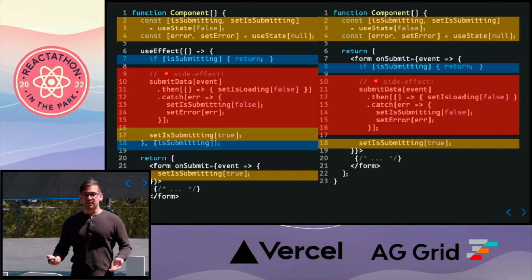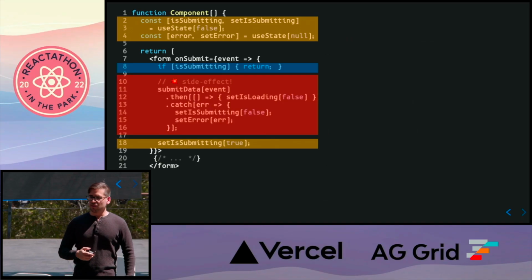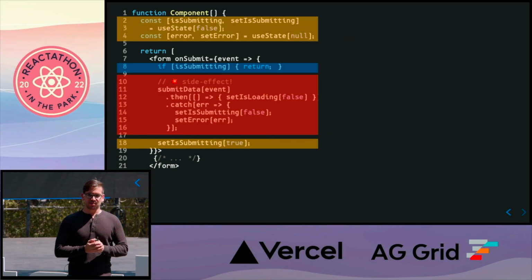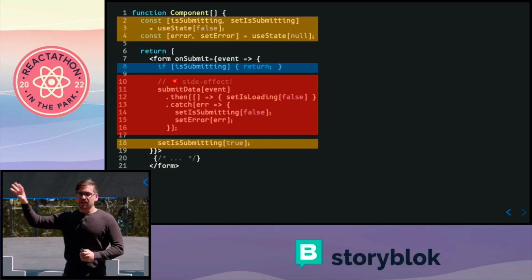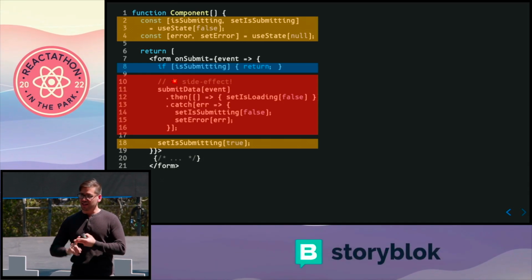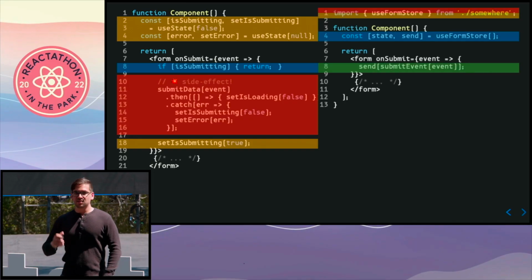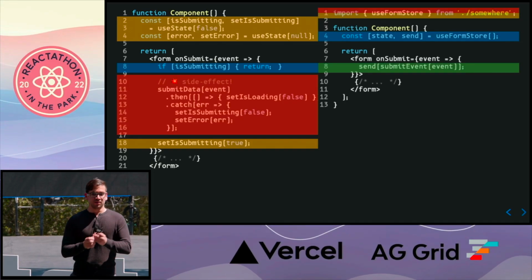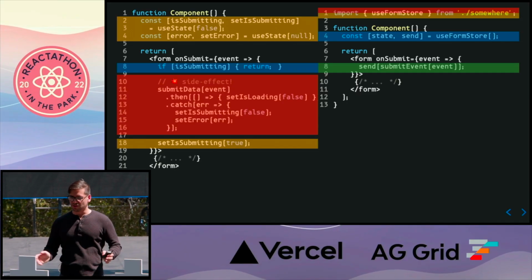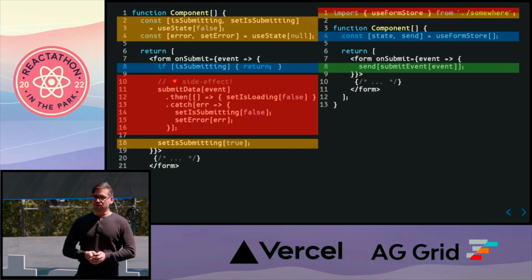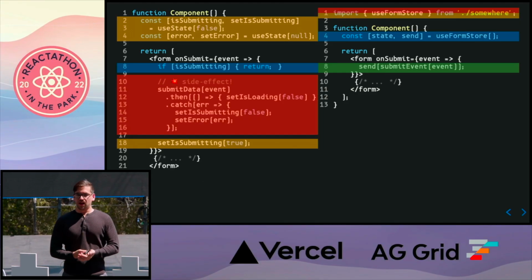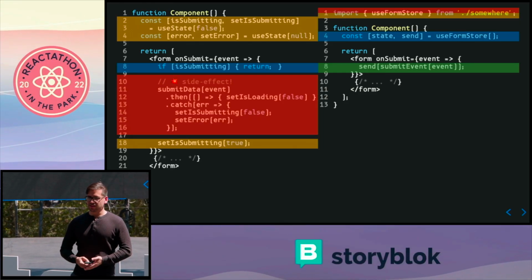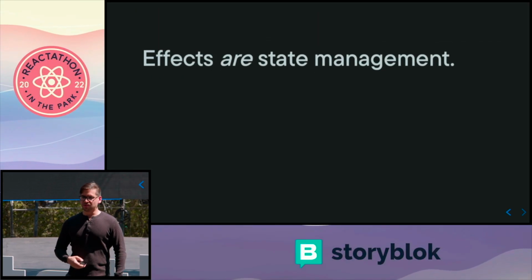All right, so speaking of code saved, this is our useEffect example. This is when we move it into an event handler. And so when we take this and we say, you know what? I'm going to let these effects run in some store that both manages my state and manages my effects, then this shrinks down to this. And all you're doing in that event handler is sending an event. That's all you're doing. And so it doesn't matter which library you use to do this. Obviously, XState handles effects. Redux has a new action listener middleware that does it. And I'm sure other state management libraries do it.